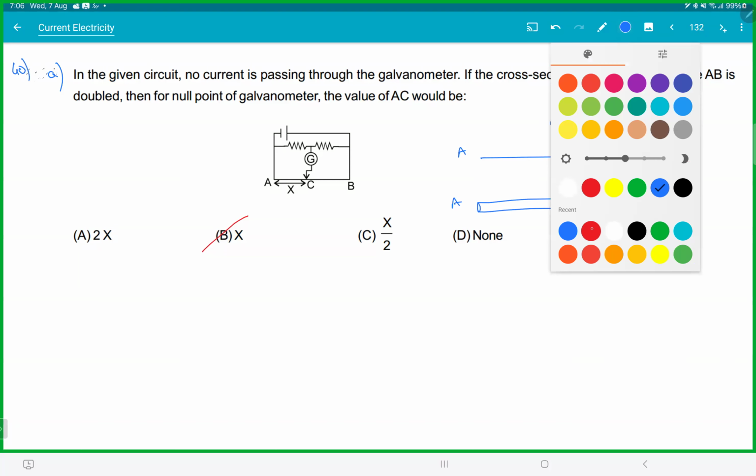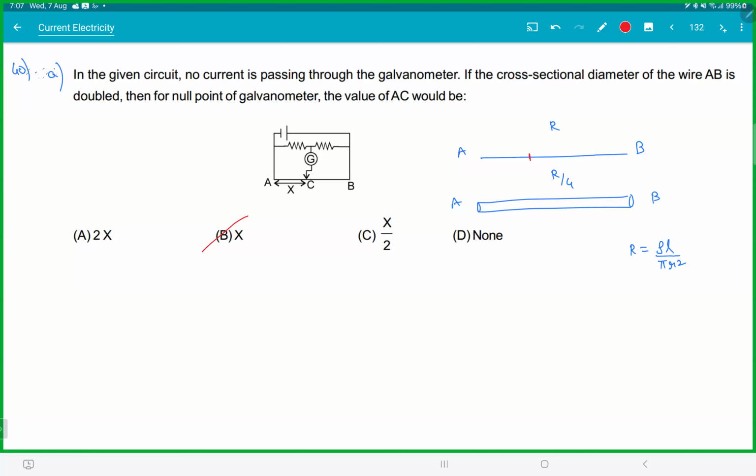But you're not interested in that. What you're, at the end of the day, interested in is a ratio, isn't it? The ratio won't change. So if this point is C and this point is C, RAC by RCB does not change. The overall resistance will change, but the ratio won't change. So the reading won't change. Clear? Next thing.